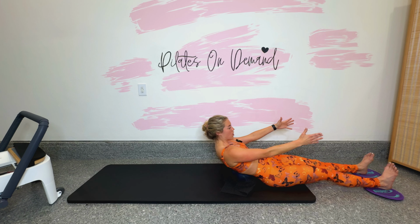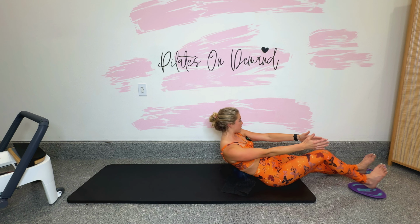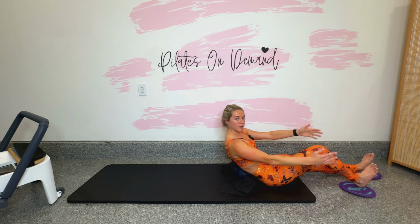Okay, so remember, when we twist, really turn the upper body. Sometimes I see people just turn your chest and not the head, so we wanna get that full upper body to rotate, not just for the oblique work, but also this is good for your back health, getting some twisting in the spine.